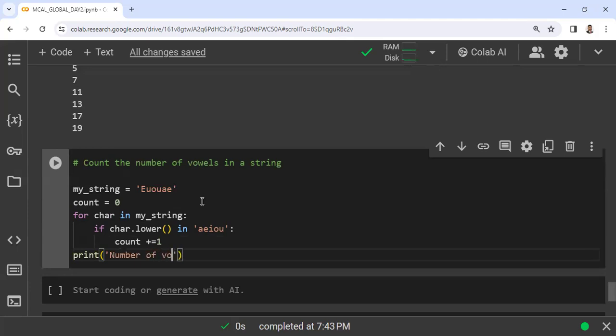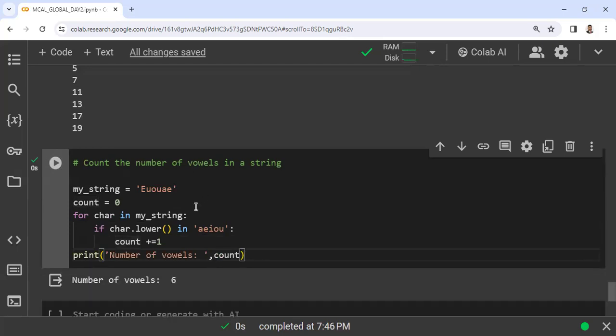Number of vowels will be whatever my count is. So this particular word carries a total of 6 vowels.